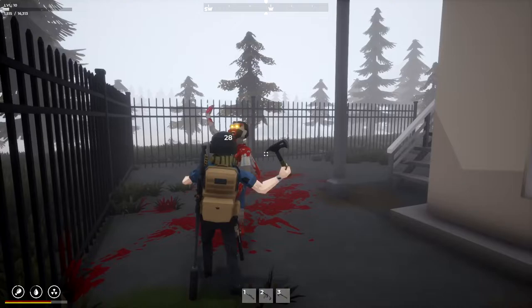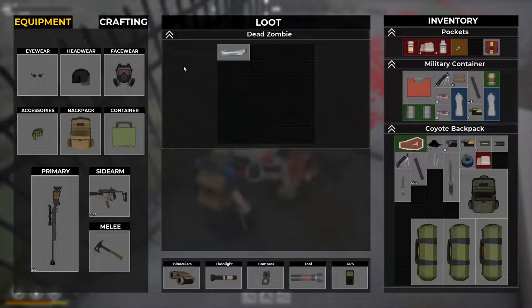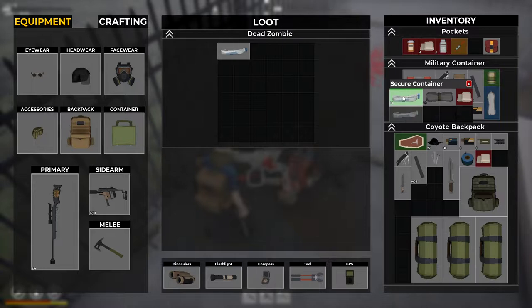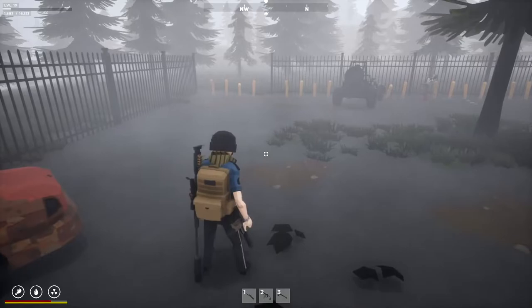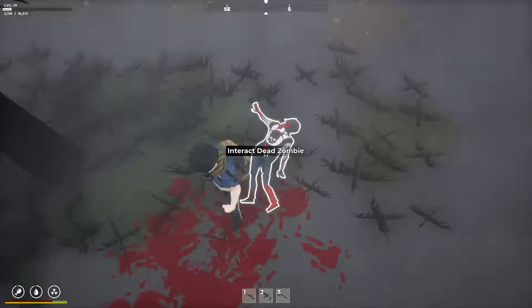I was going to die again. Water. Use. That constant walking is a bit nerve-wracking. Oh, there's a buggy. There's the dune buggy. I wonder if this works. We may have found a dune buggy. I didn't think it was still in the game, but maybe it is.